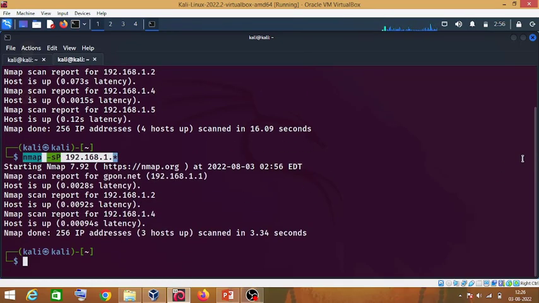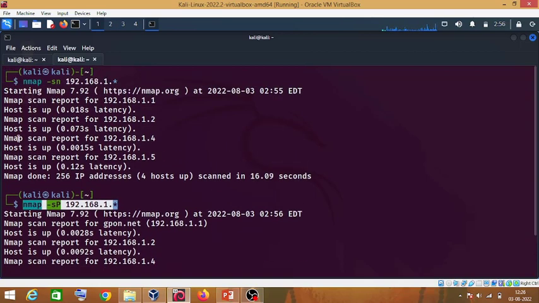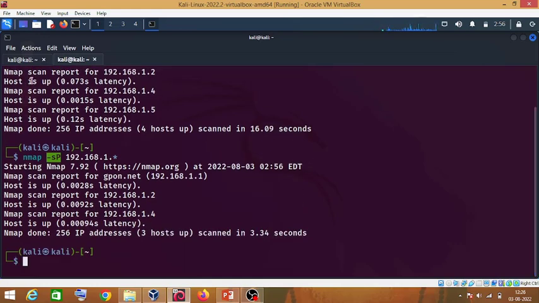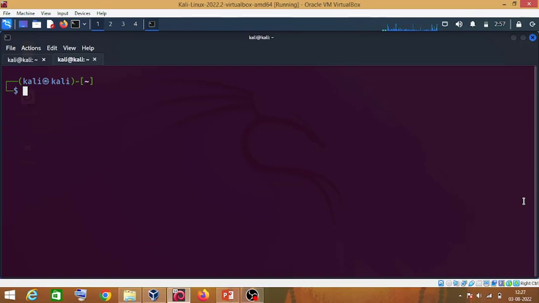You can use any one of these options in your nmap command to discover the number of live hosts in the network. Okay, let me clear the terminal.